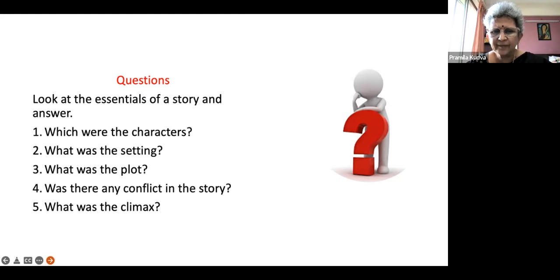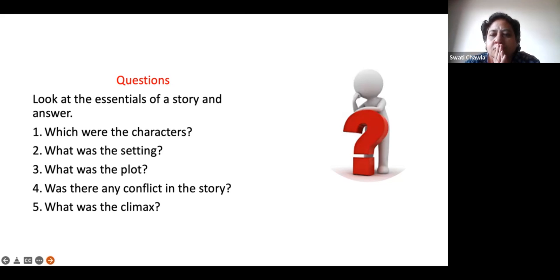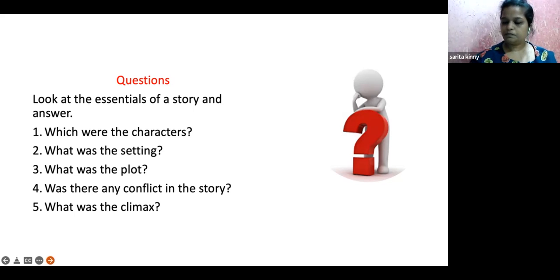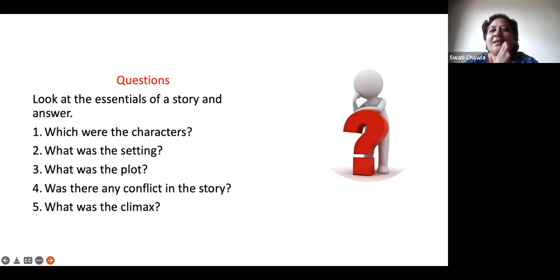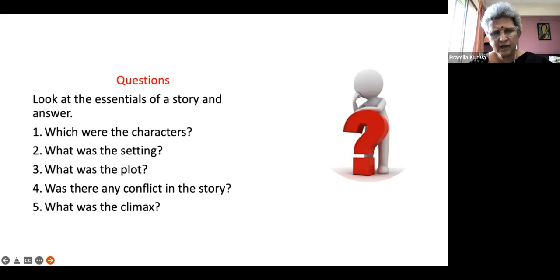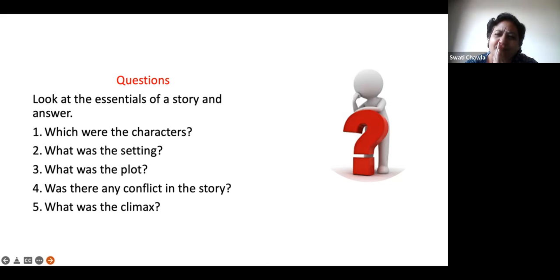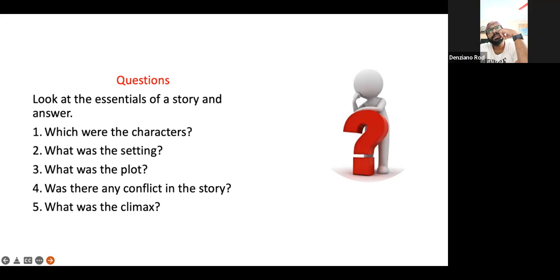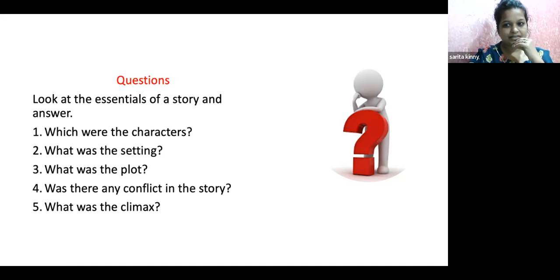Was there any conflict in the story? Cobra in garden? Is that a conflict? That was a very frightening situation. Yes, but what is the conflict? I just went through so many conflicts with you. Mother is telling father to bring one helper. Okay. And she is nagging him to arrange for some servant who will help. Is that a conflict? Yeah, all the time she is nagging. Which conflict does it belong to? Well, I think the conflict may be when he brought someone, her trusting in him or whether he knows the job. Is that a conflict? Man versus deity? Where is man versus deity? There is no deity here.